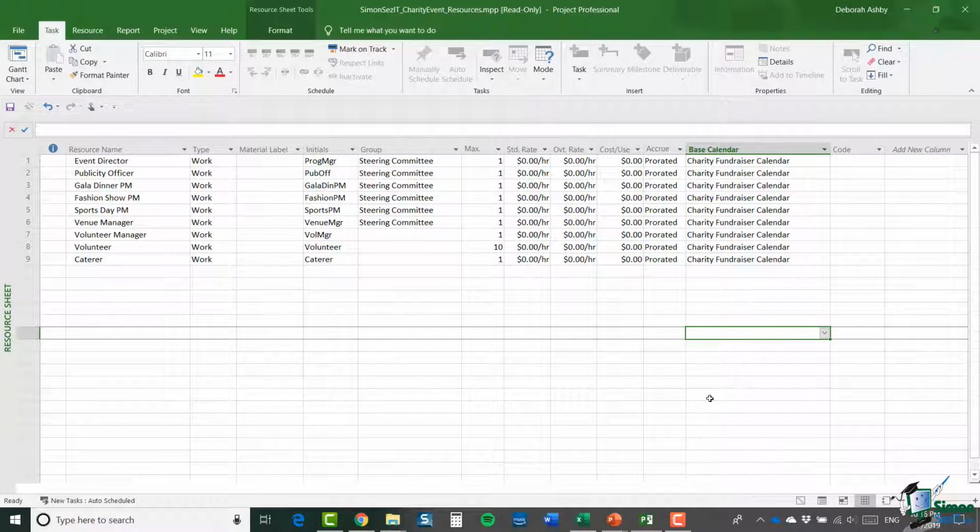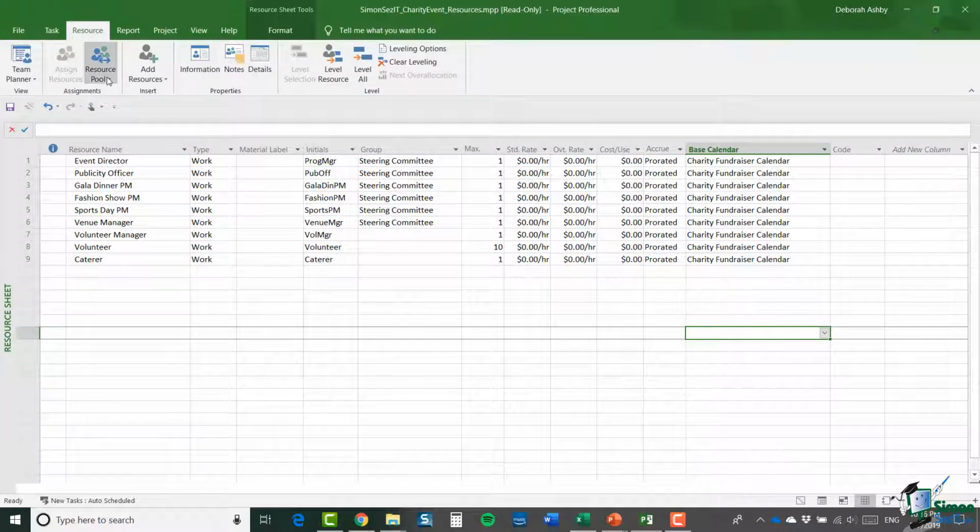And of course, other project managers may well be working on their projects either individually, or maybe somebody's got the all project open. And it's quite likely that they'll be making changes that affect the resource pool. Now, if at any time you want to refresh the information you have in the copy of the resource pool that you're looking at, if you go to the Resource tab and to Resource Pool, one of the options there is Refresh Resource Pool. And that will update the information that is available to you.